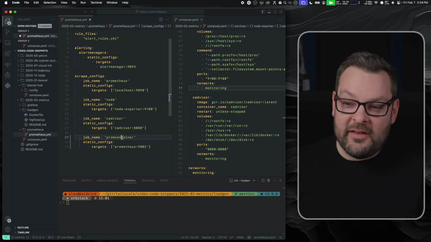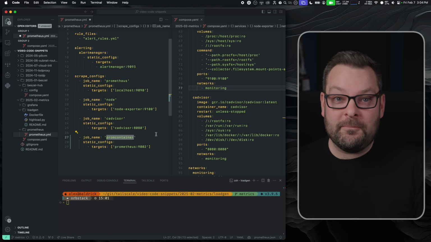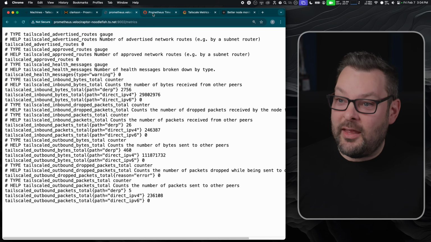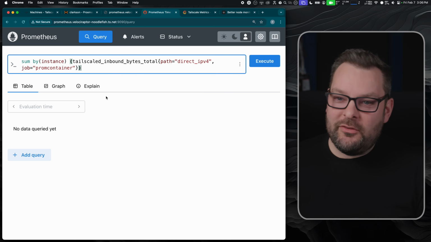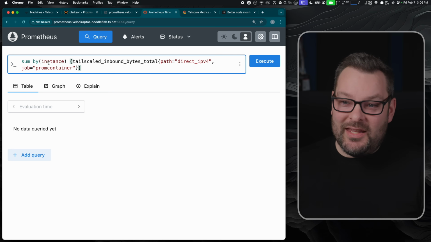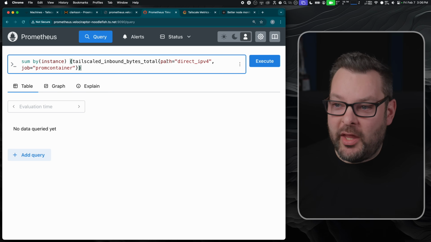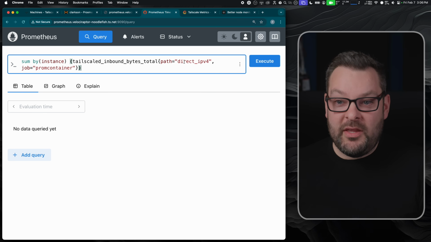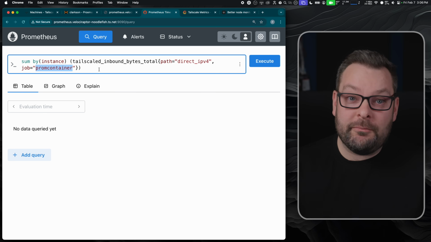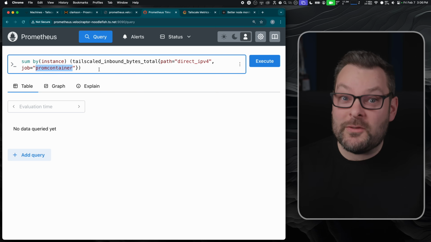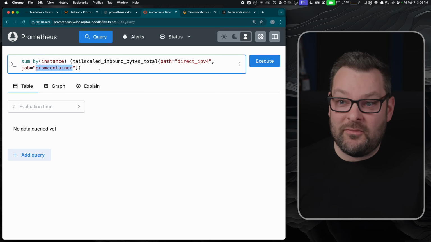And we can use this identifier of prom container in our Prometheus queries. So if we do this, sum by instance, tailscale_inbound_bytes, path direct IPv4 for the job prom container, we can limit our query to just results that were scraped by that specific job.